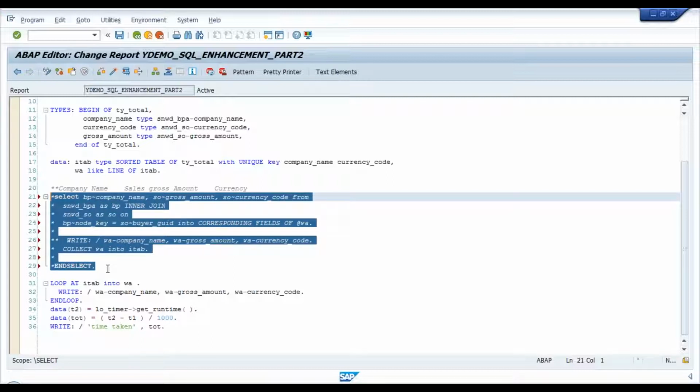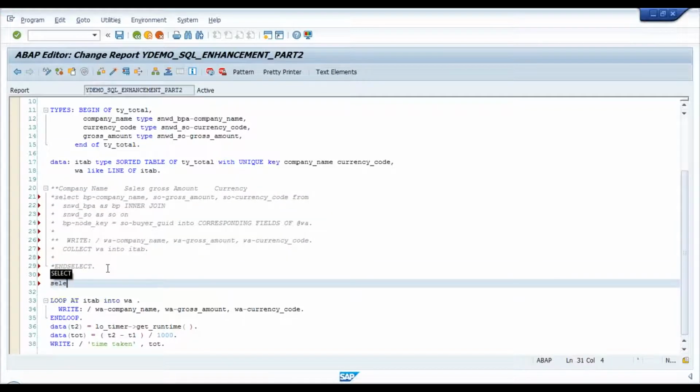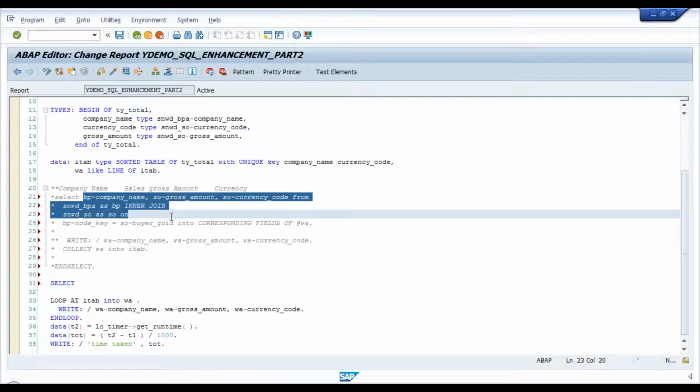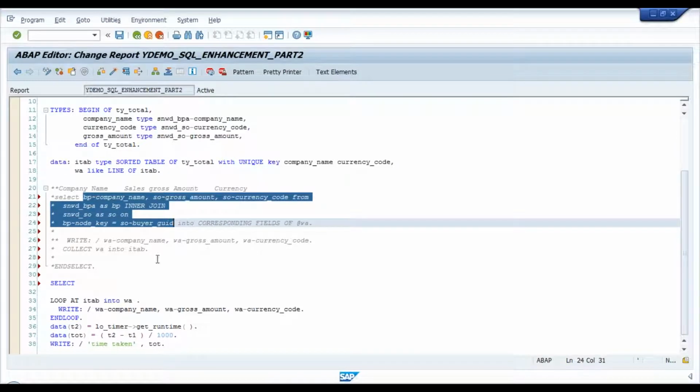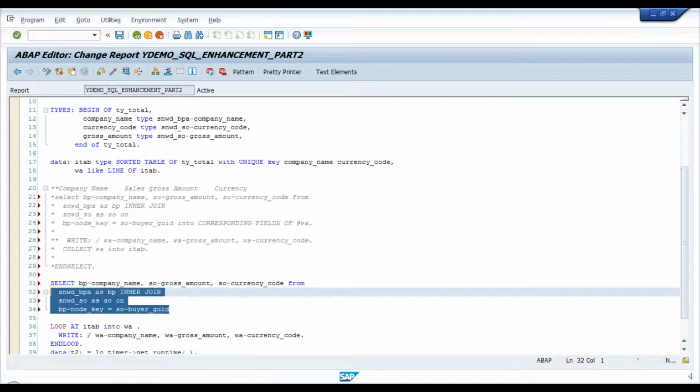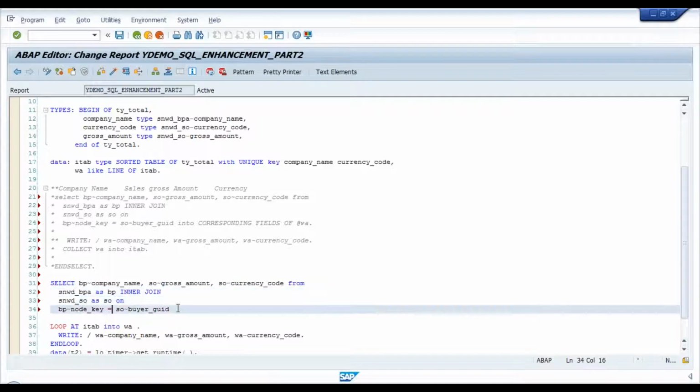How can you achieve this? Very simple. You can write this select, same columns yet again, same join condition yet again. All that is same. So I've just reused the same piece of code. Inner join also same thing. And now after this, you say into corresponding fields of table itab.